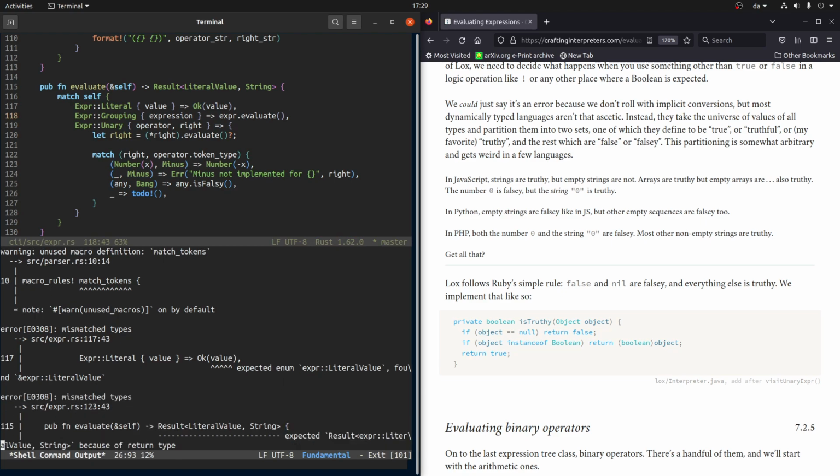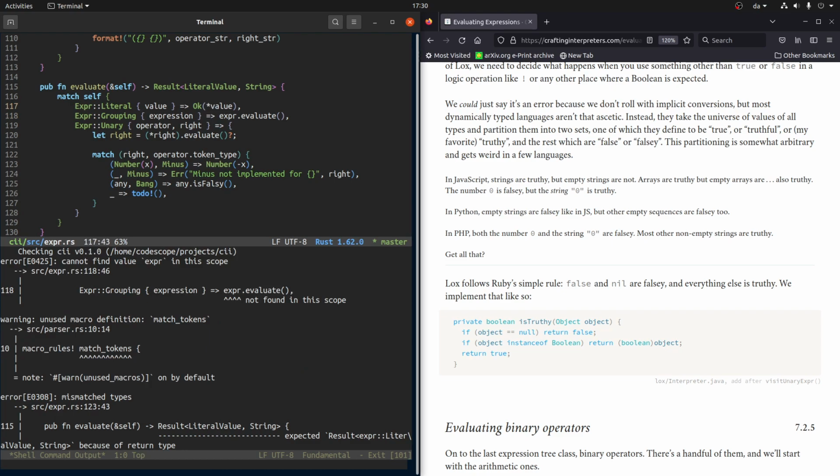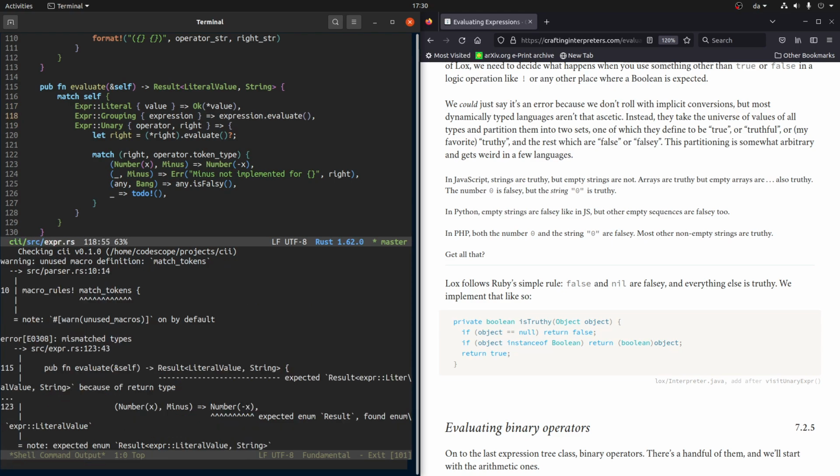What's the problem here? Okay, it found a reference. So can we just dereference it? And now we also have to rename this guy. Right, so this has to be an OK.